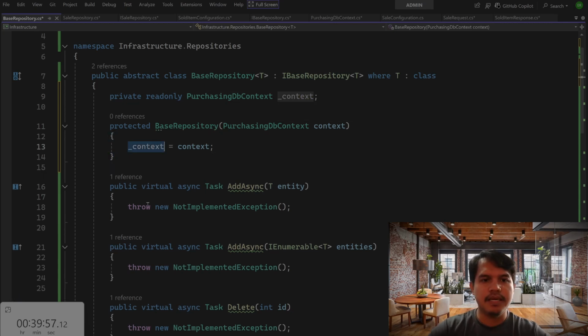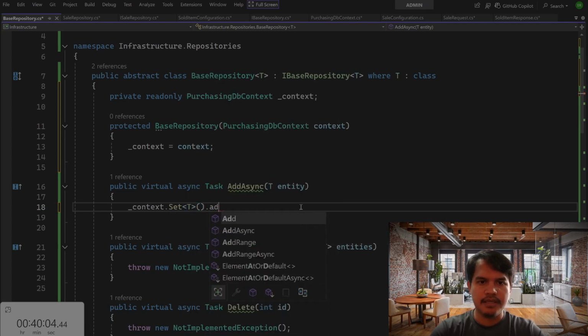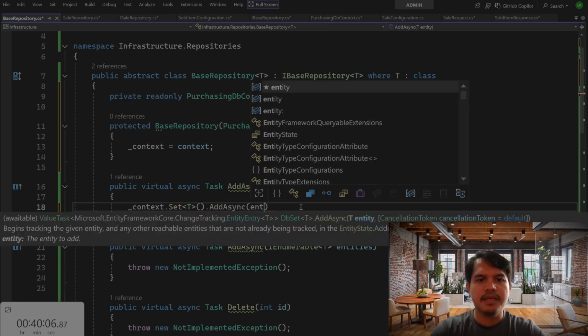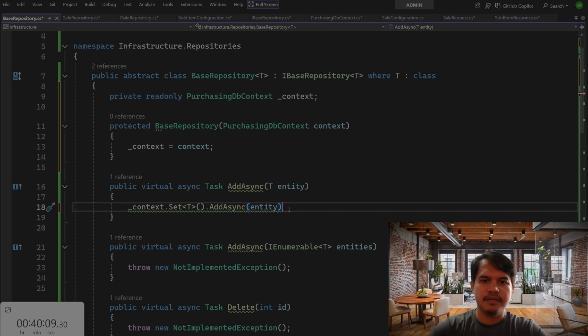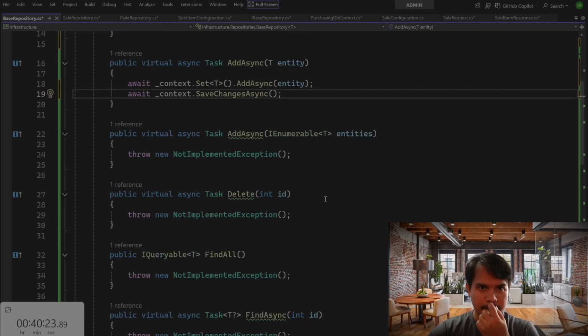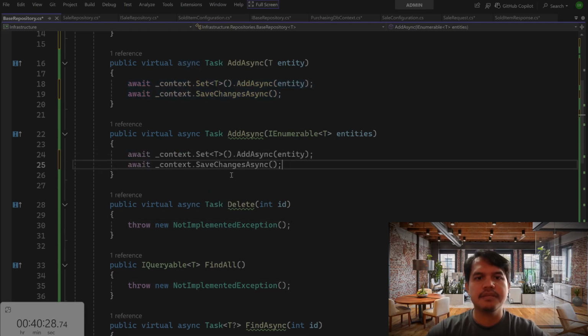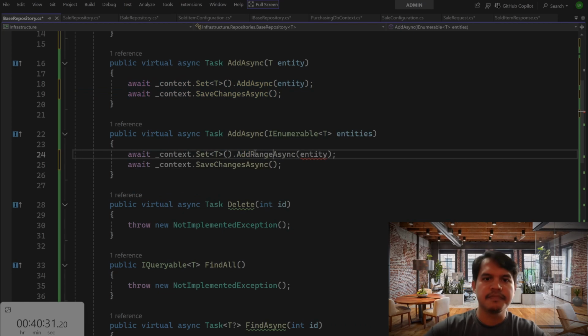Then we set it async. Since it's async, we need the await. Then let's save async. To save me some typing, let's copy this and then make it range.